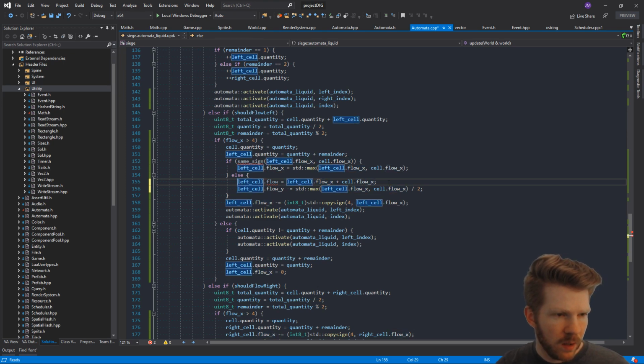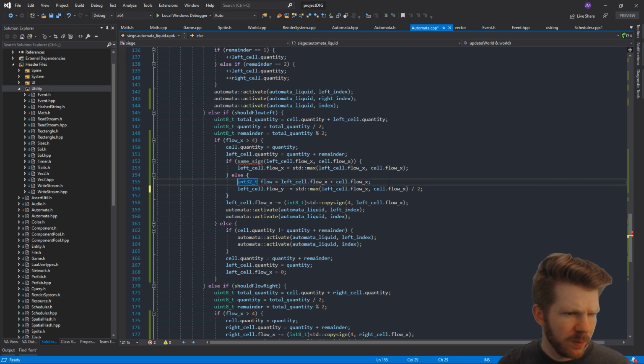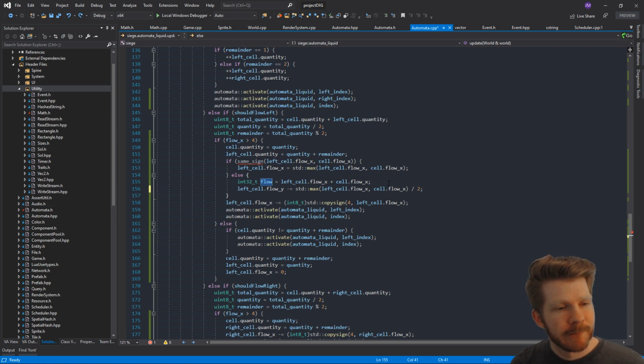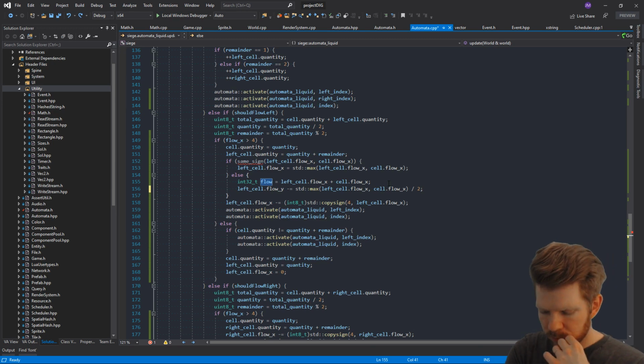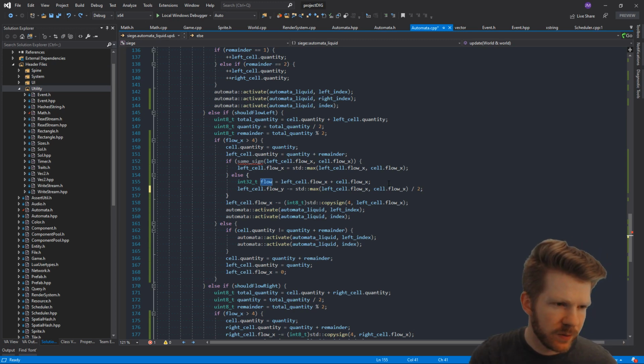And then I think this left cell flow, they're hitting each other. Maybe what we want to do is, do we want to always have them override one another? I mean, I guess we could do something like that.